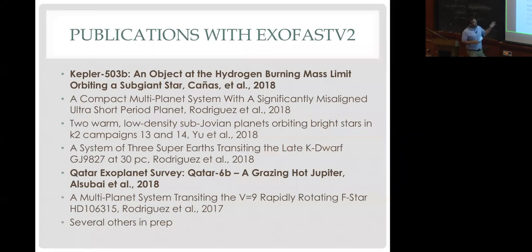Okay, so this is a list of publications that have already been written using EXOFASTv2 as the modeling. I put in bold a couple of systems that I was not involved in. In fact, I didn't know about this one until yesterday when I was making this talk. That really just shows that anyone can download this code. It's on GitHub right now. There's a lot of documentation. Have at it and model your system. And this one was the system that Andrew Vanderburg was talking about in the last talk, the 6-planet system that ended up being quite complicated and broke everything, but we fixed it.